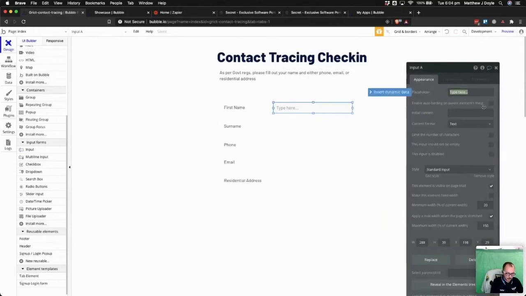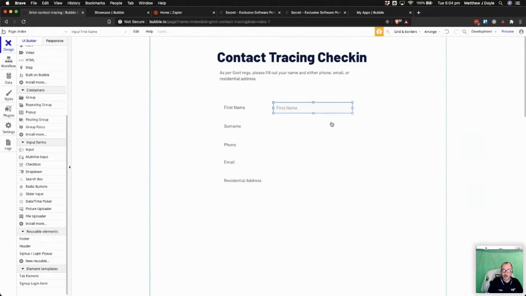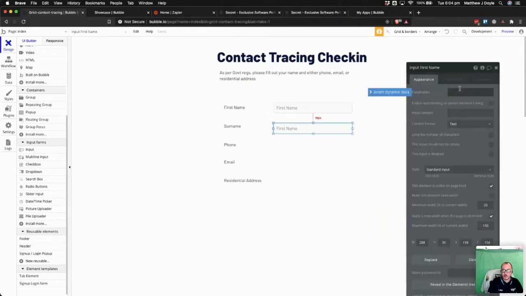We're going to say first name here. And same thing, we'll drag and drop those down so that we've got a field for each one of these things. Again, they're not very neat, they're not very tidy, but that doesn't matter for today.